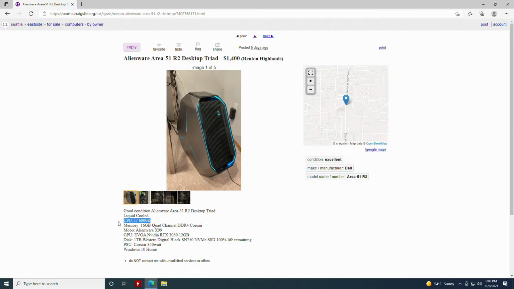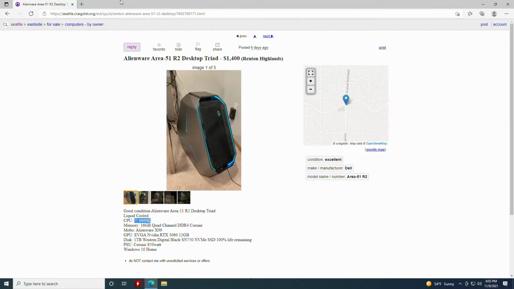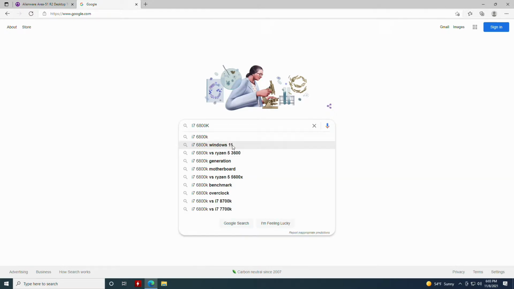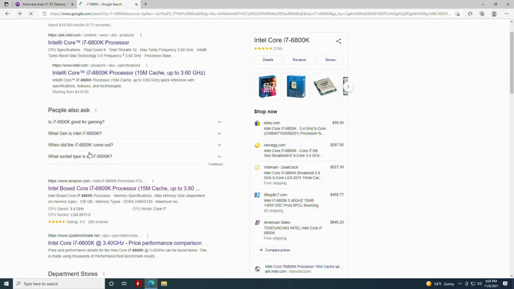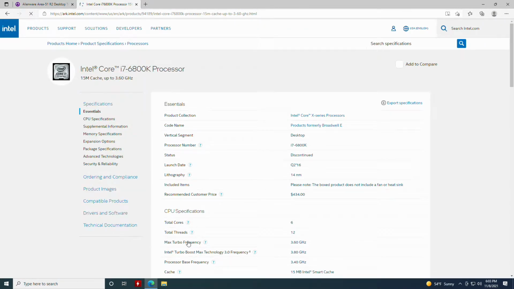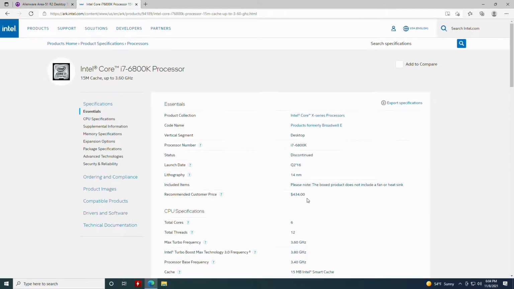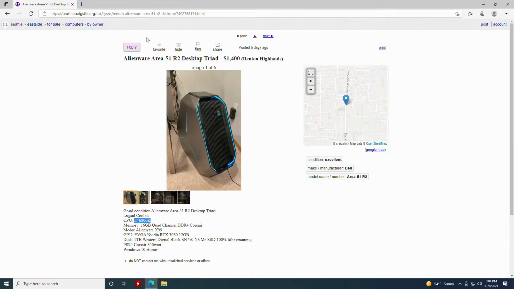So this chip, the 5820K, let's look at it. I'm pretty sure the 6800K is the low end refresh chip. Oops, that's not what I want to look at. I want to look at Intel ARC. ARC.intel. Okay, so this is 6 cores, 12 threads, 3.6. So it's basically the refresh, a fairly similar system.